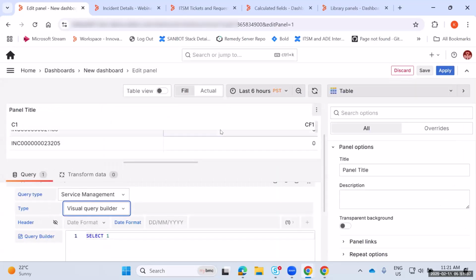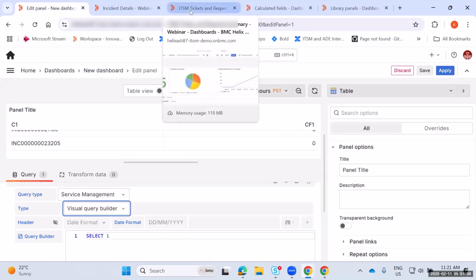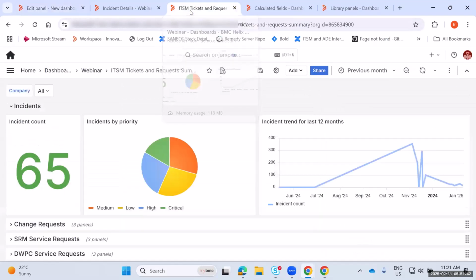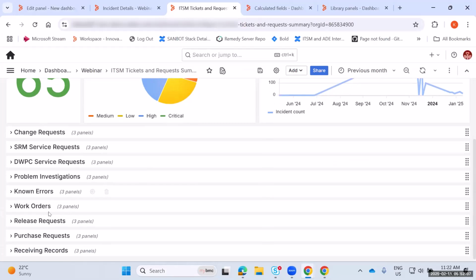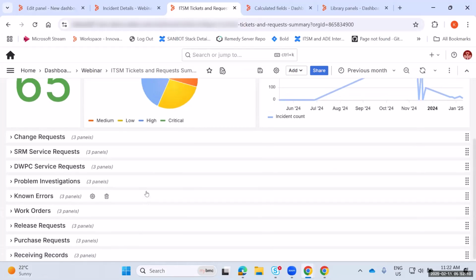Then if we look at the next part, which is how to configure the rows. Here I have a good example through which we can view the data of all the types of IT service management tickets and service requests. It summarizes the data for all the types of tickets in IT service management.